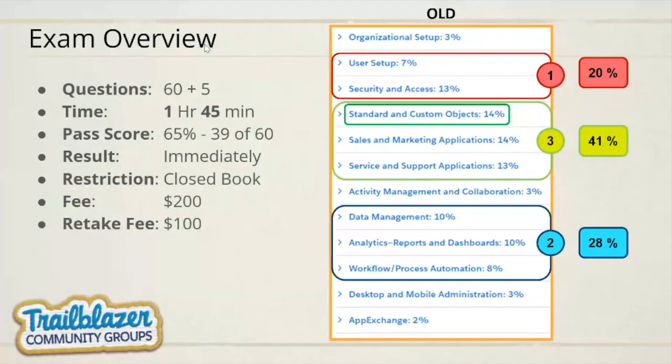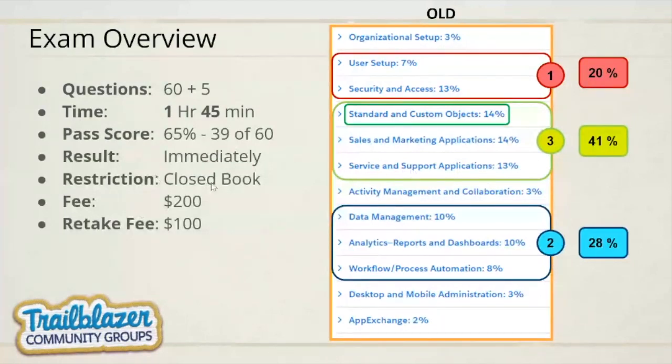Like the weightage of the exam, it would say 13% for this area, and it would also tell you out of these 13% how much you scored. So you see your percentage overall in this area, and then you can prep for it if you don't pass in the first attempt. Then this is a closed book exam.